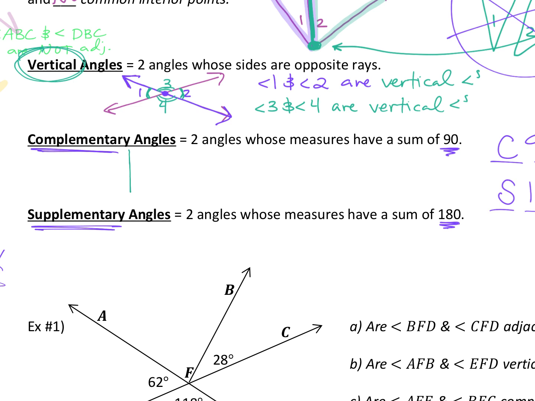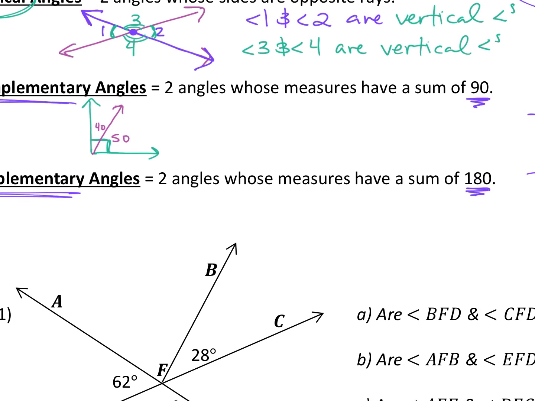Sometimes they'll give you an angle with the little box here. What does the little box mean? 90. It's a right angle. So if there's another ray in here, so that this one was 40 and this one was 50, those are complementary angles. They're also one of the other types of angles we talked about. Are they adjacent or vertical? Adjacent. They're next to each other, right? They share this purple ray. So these are adjacent complementary angles. They're next to each other, but they do add up to 90.